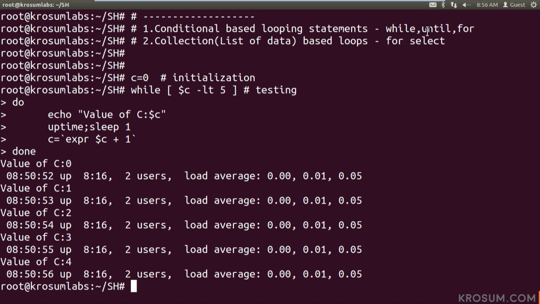The others are just for learning purposes. Using these two loops we can fulfill everything: we can get until behavior, we can do select behavior, we can do for loop behavior. So once again, consider while with the test operator style more. Okay. So next class we'll discuss collections. Okay. Thank you.